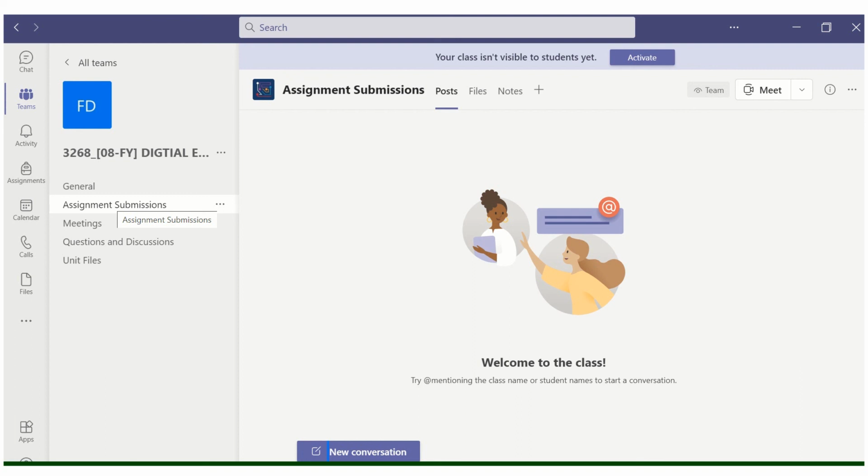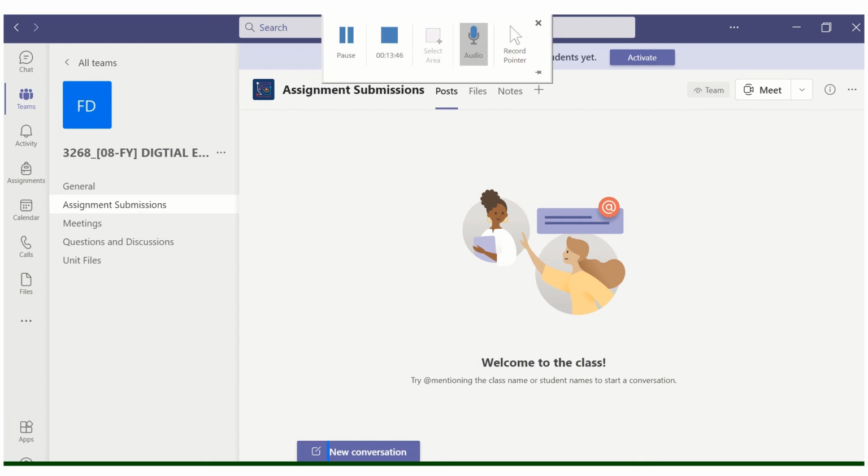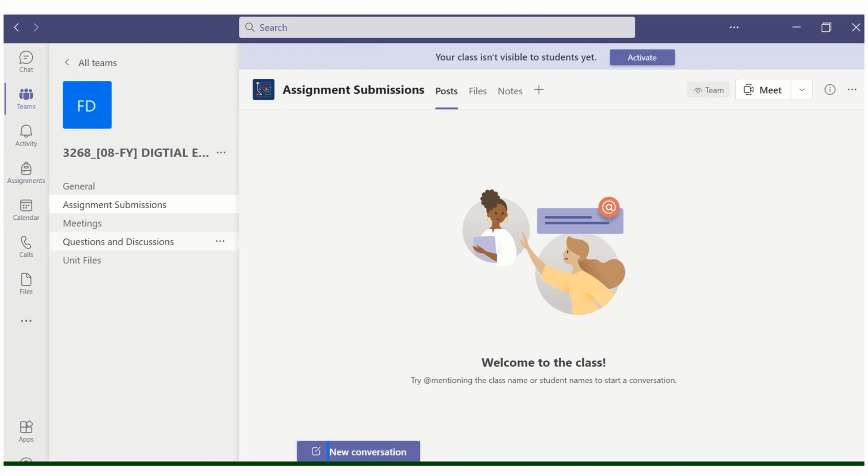Now, this is definitely a lot of change from how I used Teams last year. And I'm not 100% sure all of this is going to work, and I'll get better at it as we get into the flow of things with the school year. So if there's something that you notice is not working, or it would be so much easier to keep track of assignments if you did X, Y, or Z, I'm open to that. But this video should give you a pretty good orientation to how we will be using Teams this year. Please let me know if you have any questions, because now you know where the questions and discussion channel is.